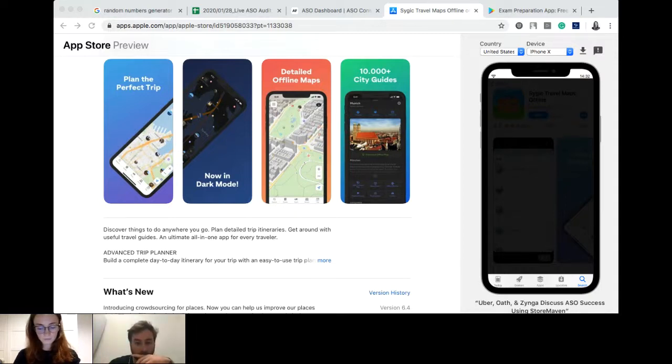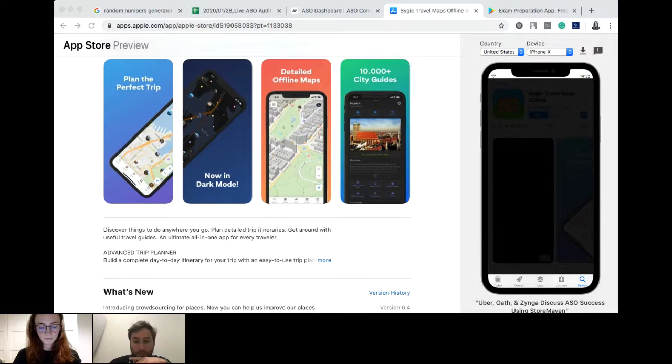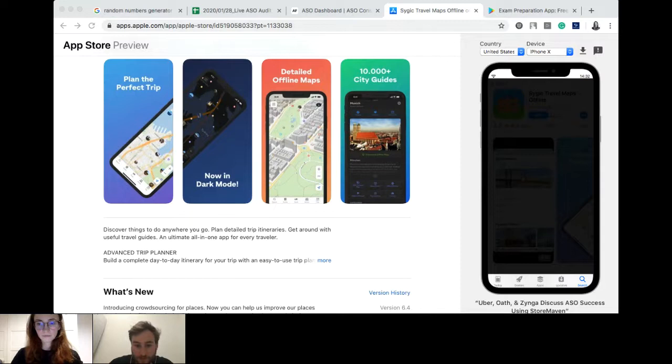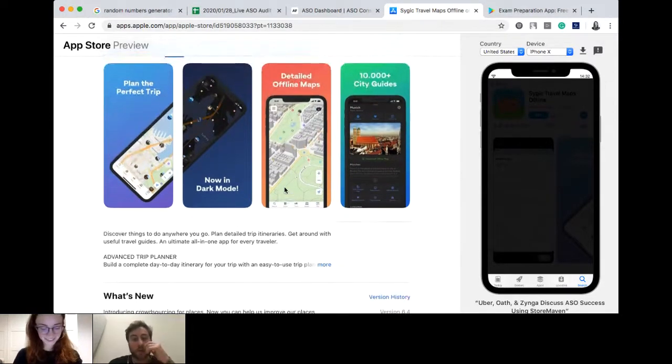Then in terms of the screenshots, I think they are pretty good. I also liked the fact that they're switching between dark mode and the normal mode. The value propositions at the top are really short and big. They also have different colors, so they're not linked together, which means that they can change the order to test which value proposition, which feature, is working best.